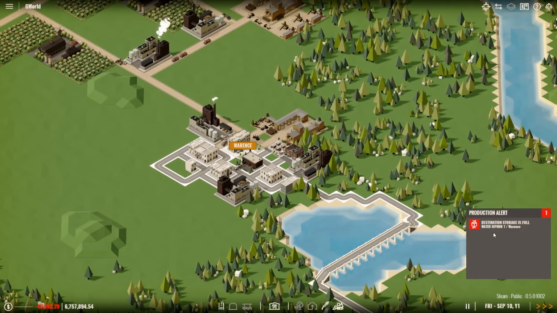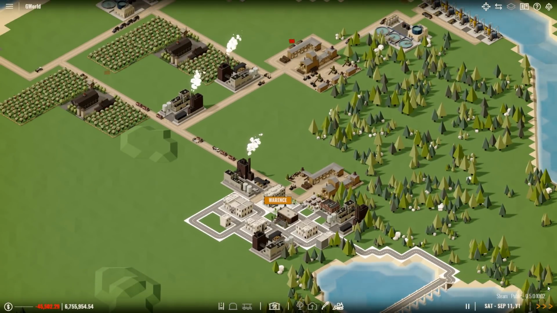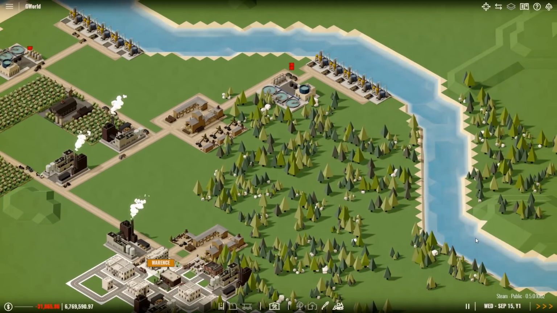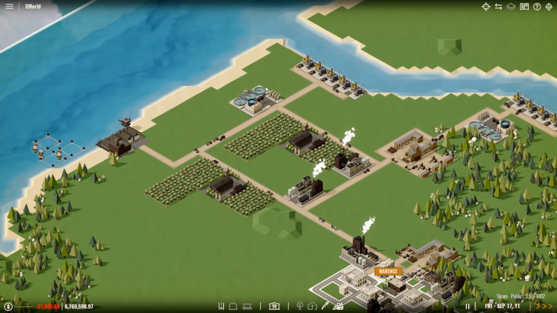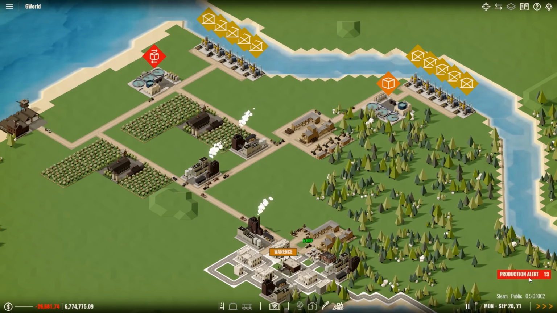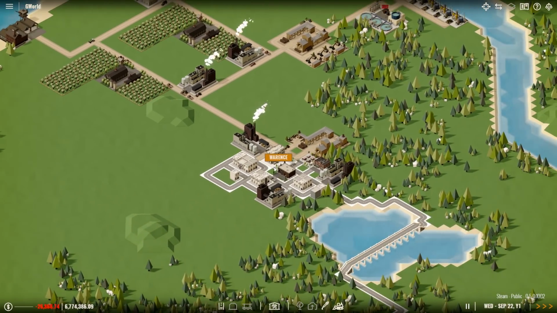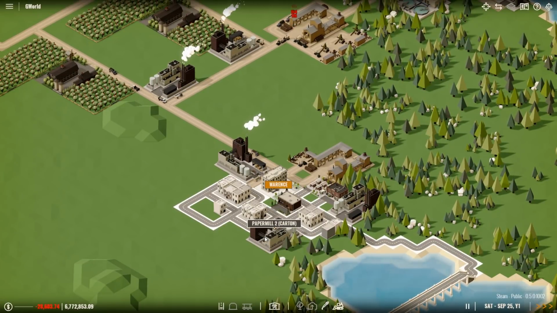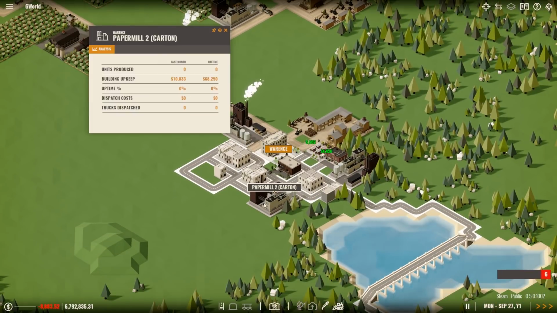So production alert, loads of production alerts. Looks like it's been removed. It's going to be popping up and down all the time. So storage is full. Water pump disabled. Yeah, it's just going to be this here because they're not transferring it, you see. Yeah, there should be an upgrade to turn that off. Go away. I just right click. It's gone. So it looks like the paper mill cardboard, they're muscling in on the action, look. That's annoying. They've also got paper mill carton as well.